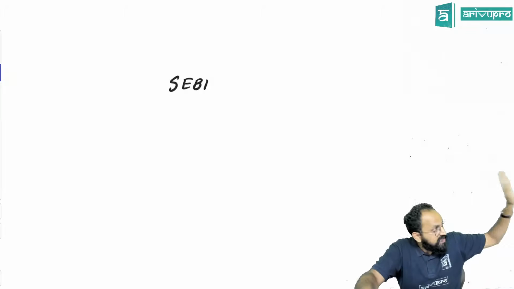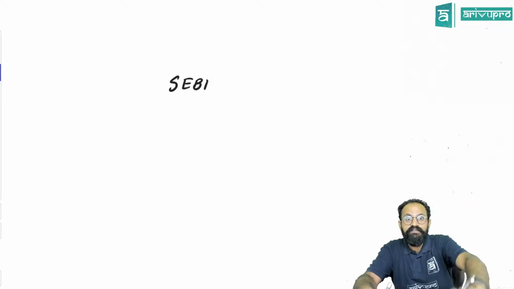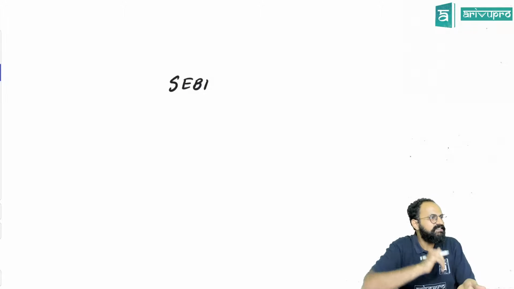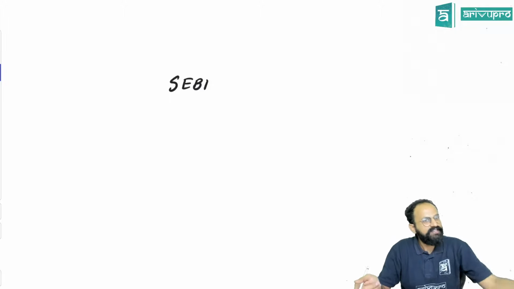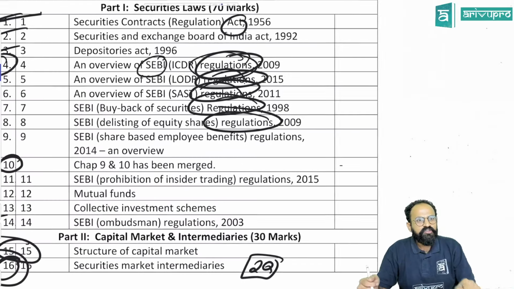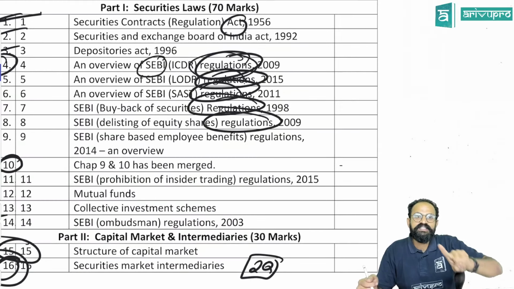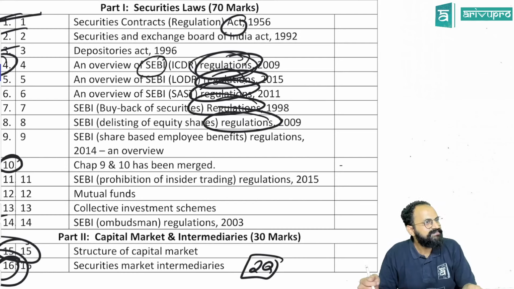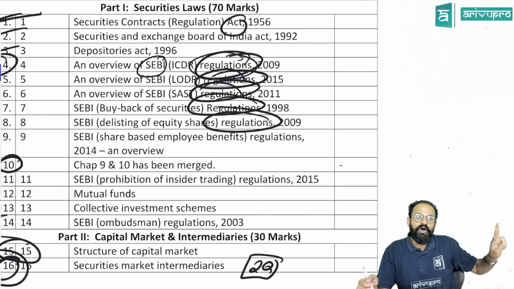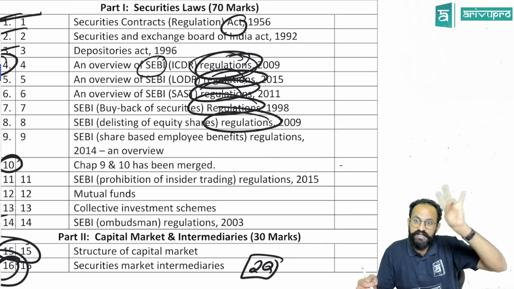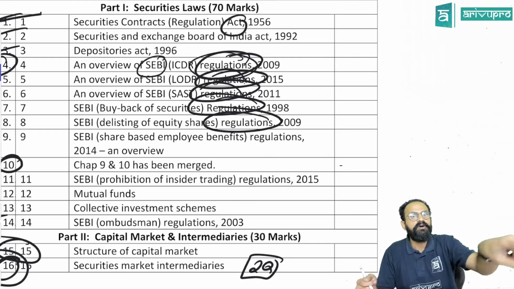Whatever he did, I repeat, to cover that, SEBI started making regulations. Now, SEBI got to know what he did. To cover it, regulation. So that is called regulations. Got a fair idea? So, who passes regulation? Whichever is the body created under the act, they will make the regulations. Act and rules are always passed by the parliament. Regulations are always passed by the special body created for that particular act.